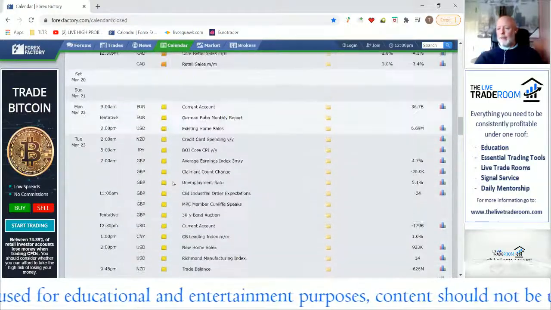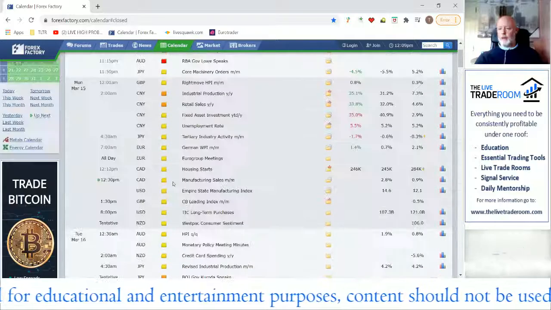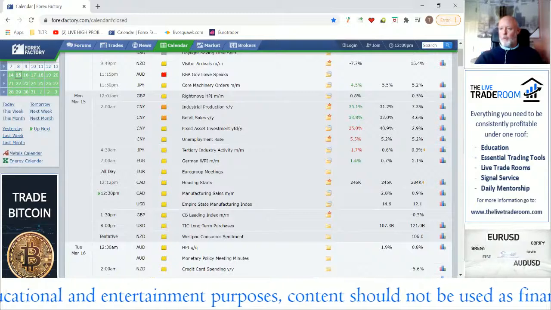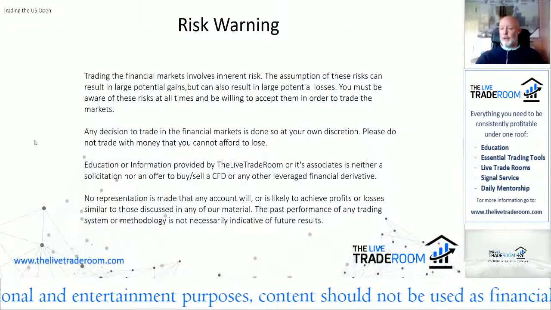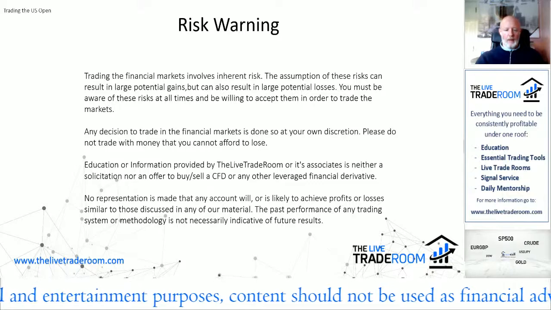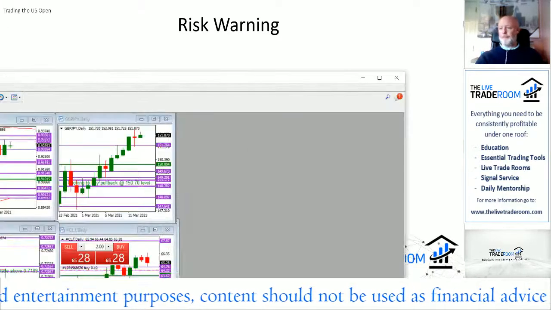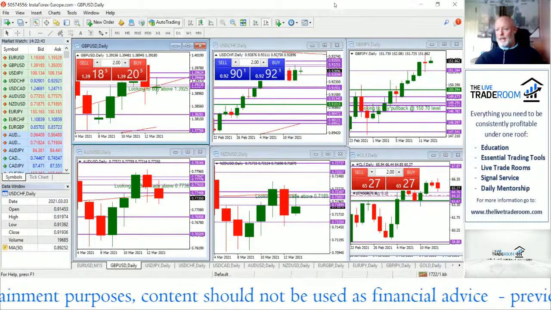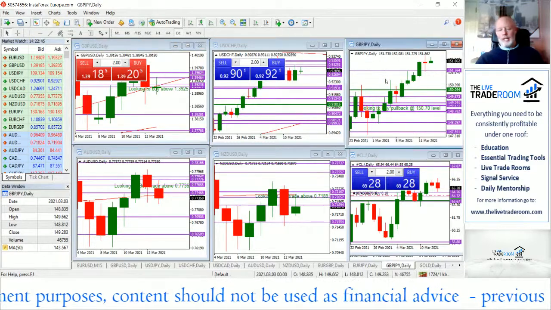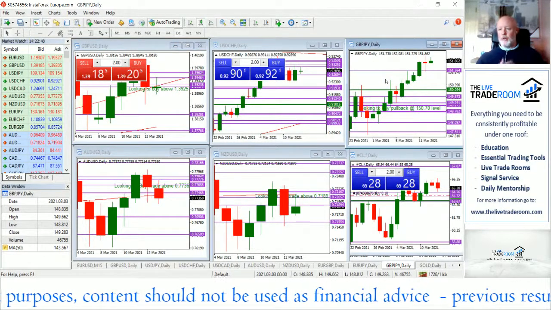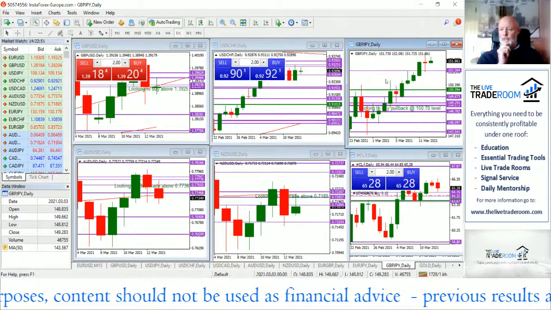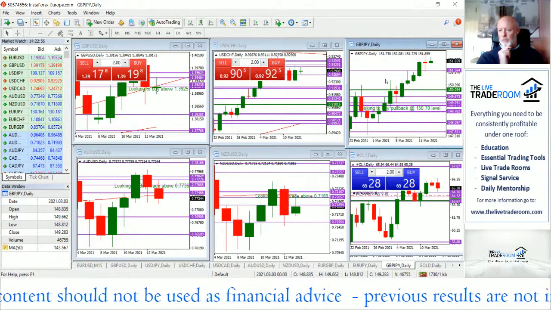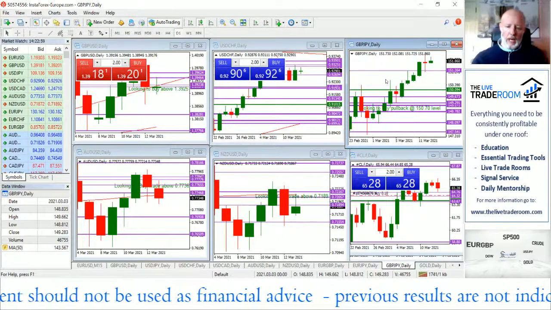Okay, going back to today's trading conditions then, and data points. Monday the 15th of March, we don't really have too much to contend with to any great degree. So let's get up our trading platform. We've got this delicate balance with the US at the moment. It's going to be interesting to see what price action we get in the build up to the Fed, the FOMC on Wednesday.